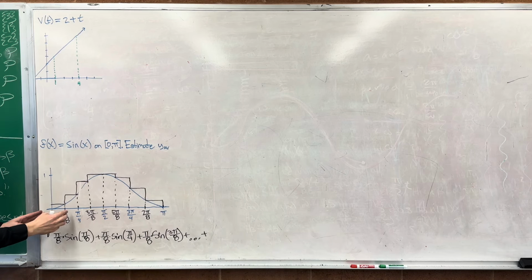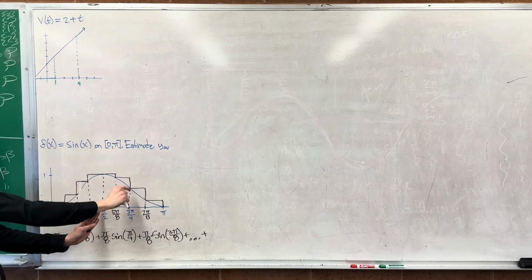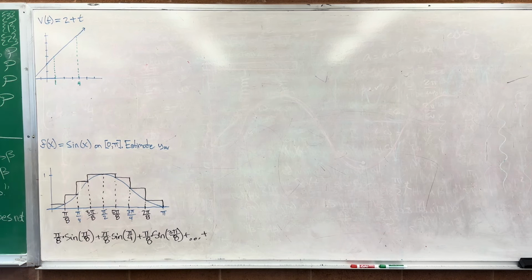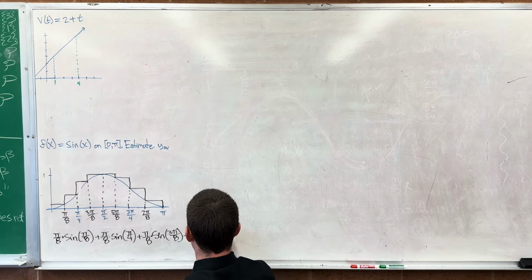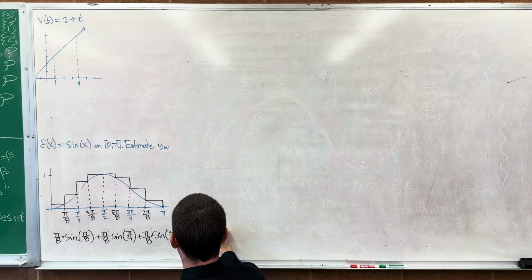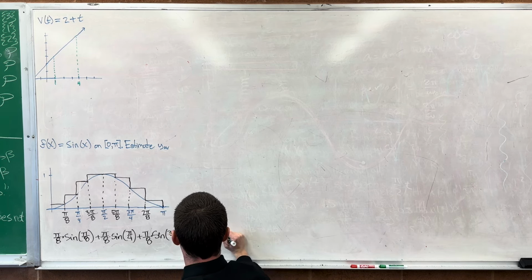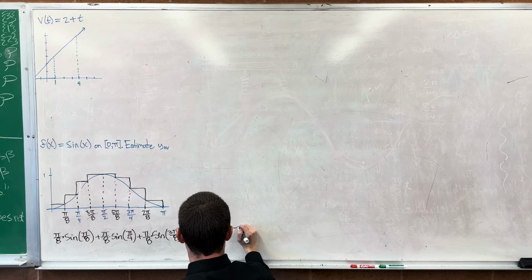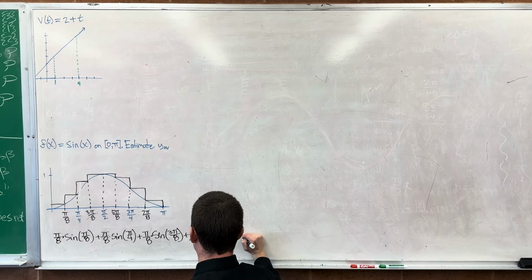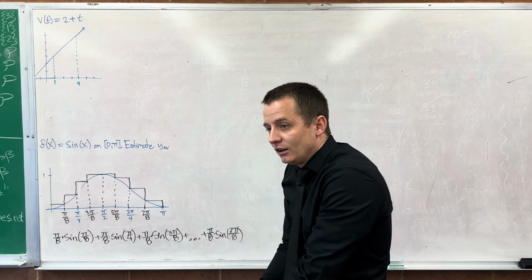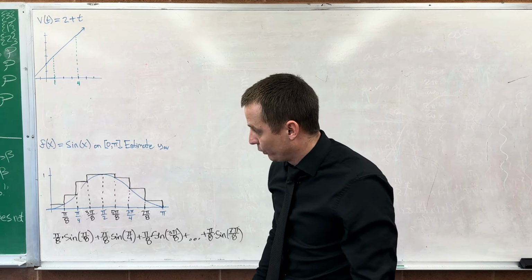No, notice that we're using the right-hand points for these rectangles, and then the left-hand points for these ones. Oh, so it switches, because you're using the upper sums. Yeah. Okay, so what is our last rectangle? What's the base? It's pi over 8. Sine of 7 pi over 8. And you're literally just going to plug that into your calculator, add it all up, and it's going to spit out a number for you.